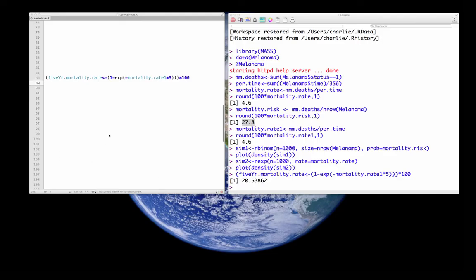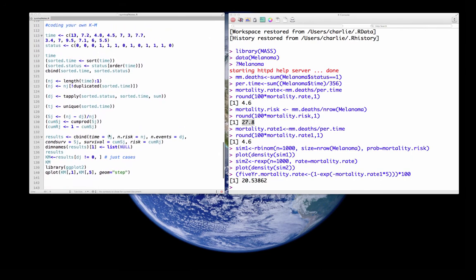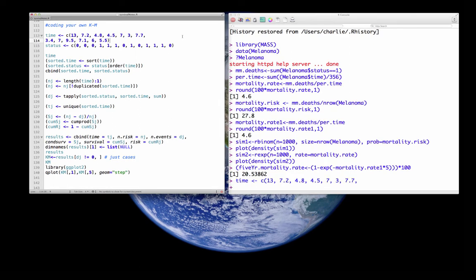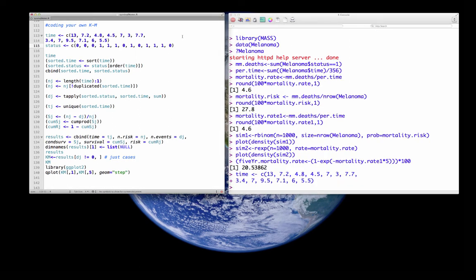In fact, there is a neat little example of doing this kind of calculation in R that Tomas Aragon has kindly put into his R book, and I do want to just show it to you very briefly. I'm just going to walk through it. This essentially is coding your own Kaplan-Meier curve. So let's walk through this very quickly. First thing we're going to do is calculate that list of times. These are the same data from that previous example. So we calculate the list of times, right? And then we calculate the status for each one, whether someone died or not.